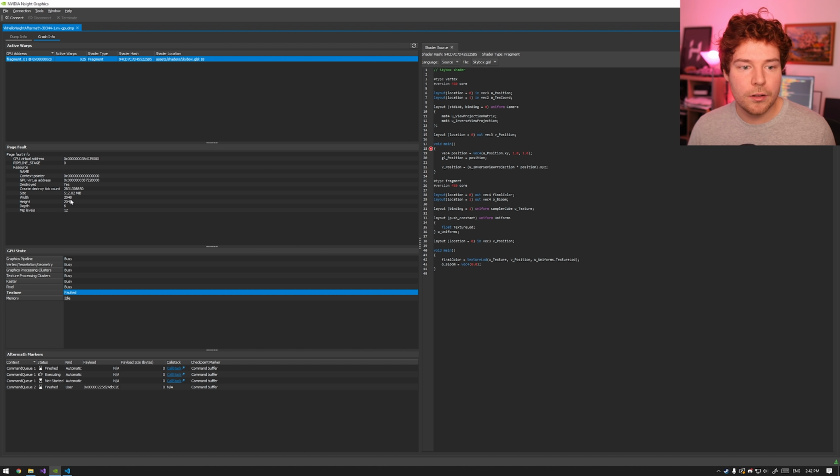MIP levels 12 correspond with the width and height, so I know it's a 2048 by 2048 cube map, right? There are only 2 of those. No, there's only 1 of those actually in the engine, and that's the environment map. So clearly accessing the environment map is problematic, and why it looks like in the skybox shader, when it actually tries to draw the background, it's failing because it can't read the texture.